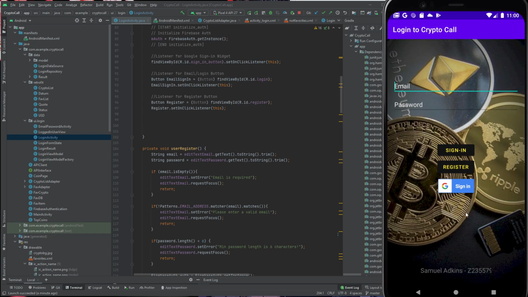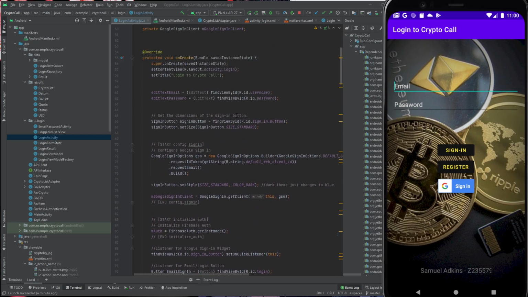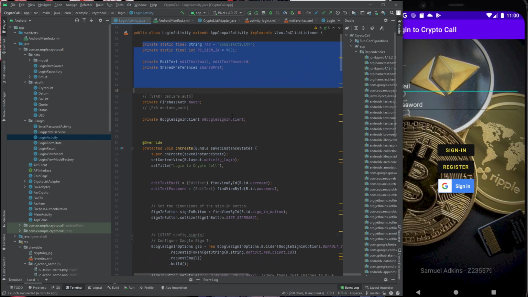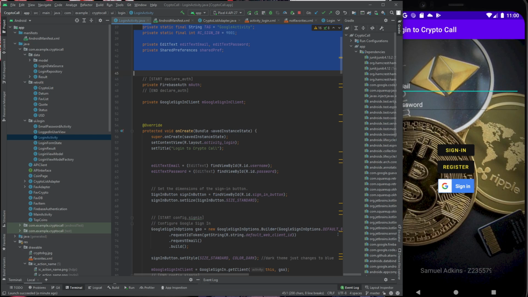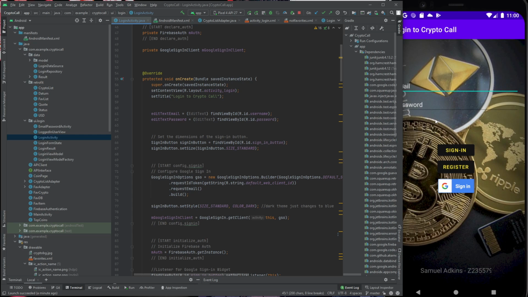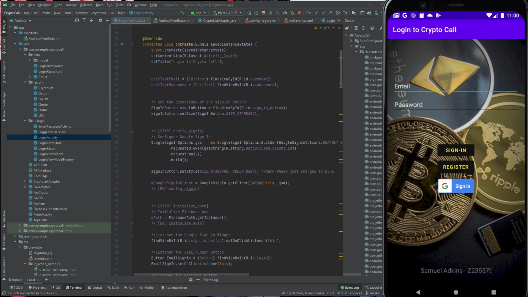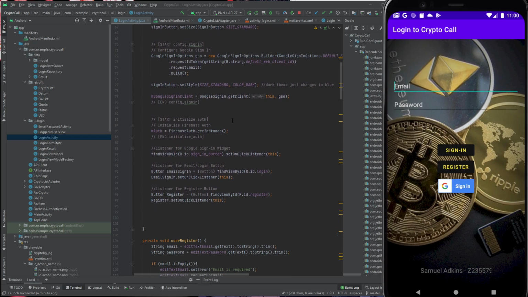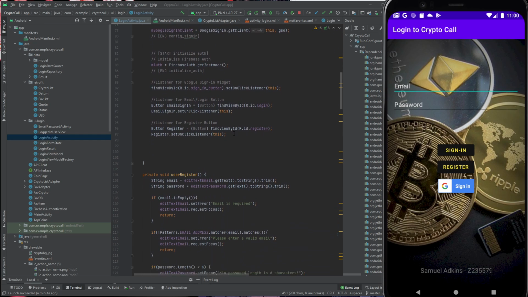You can see the Z number down here. I defined my variables, and then on create, I established the text views and create my Google sign-in options object and my Google sign-in client, which gets called later depending on what button you hit.